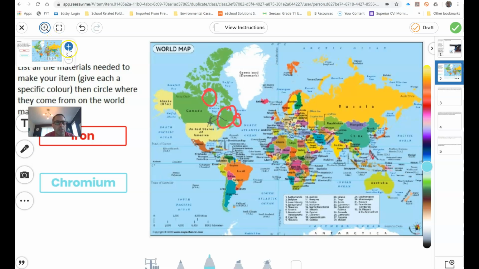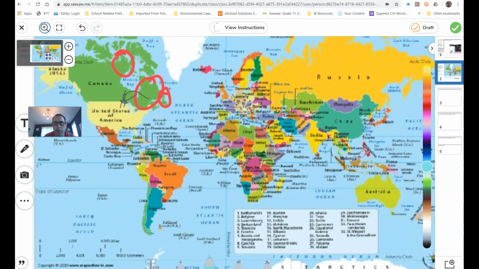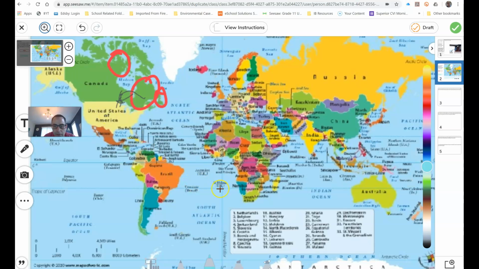So what you can do is you can zoom in and try and find, and if we look, South Africa is right down there. So I can actually circle this right there. And India, oh, I see India right there. And Kazakhstan is right there. And Turkey is right there. So those are the different places where chromite is mined.